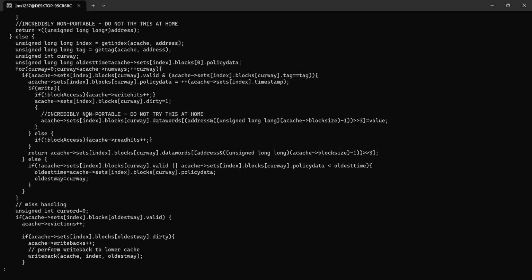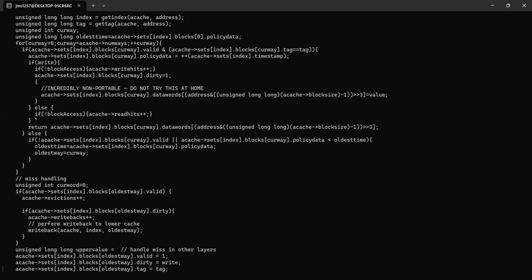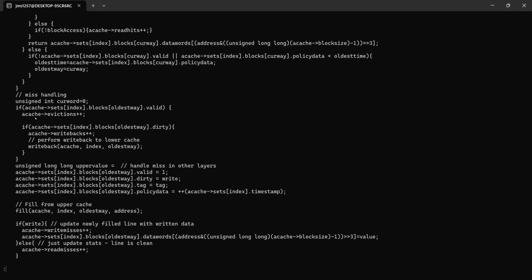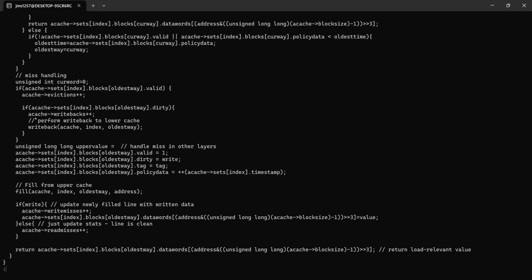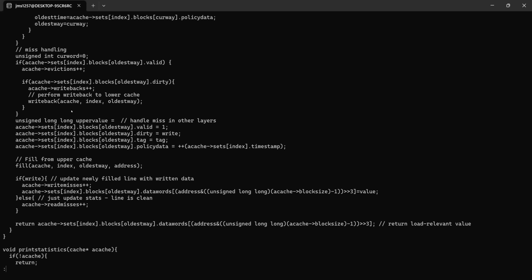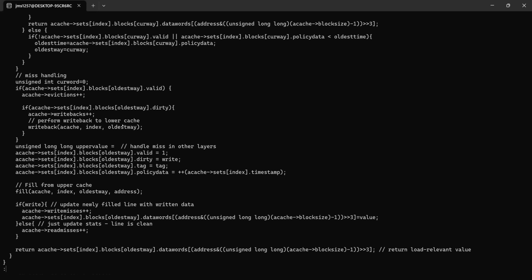And yes, there are some warnings here. Do not try this at home. This is not designed to be incredibly lovely portable code. This is designed to be something to get you to understand some of the quick and dirty of the line logic. Just think about how this actually works, how cache hierarchies work, remind you to get your hands dirty a bit, and then you can use this tool to explore various interactions with deeper or shallower caches. Just play around with it. Look at how a cache simulator might work.